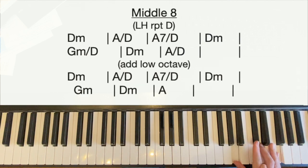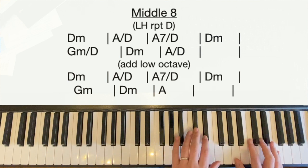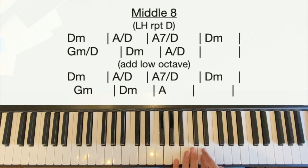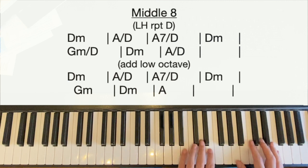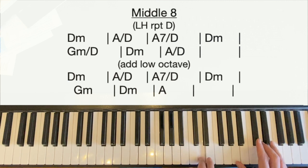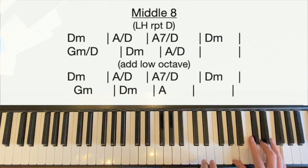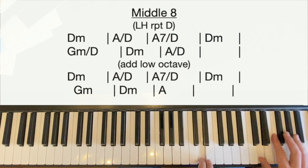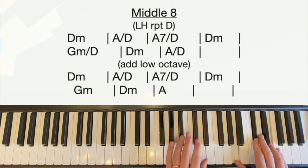The chord sequence in the middle eight is the same. The right hand plays exactly the same as the high version. The left hand plays D above middle C playing crotchets — quarter notes — one, two, three, four, one, two. For the first time around this chord sequence, that's all we do in the left hand. 'Everybody falls sometimes, just remember that it's alright. It's the rainy days that give us love for the sun, and if it isn't, I guess I'll be fine believing it does.'